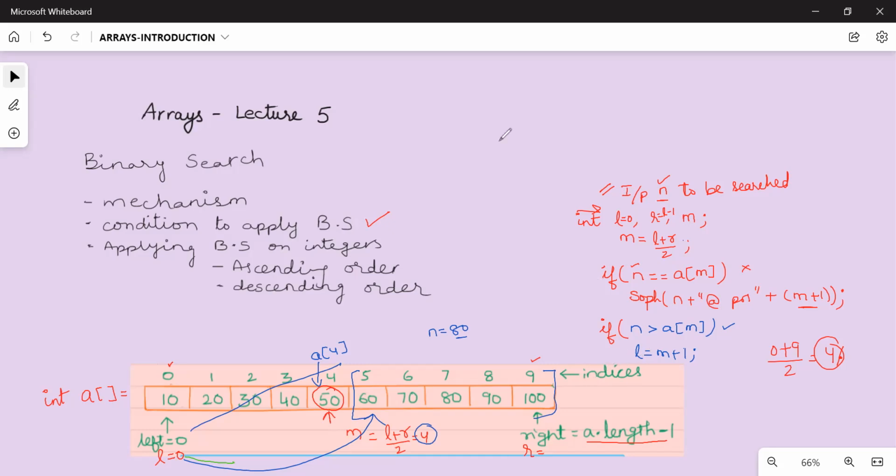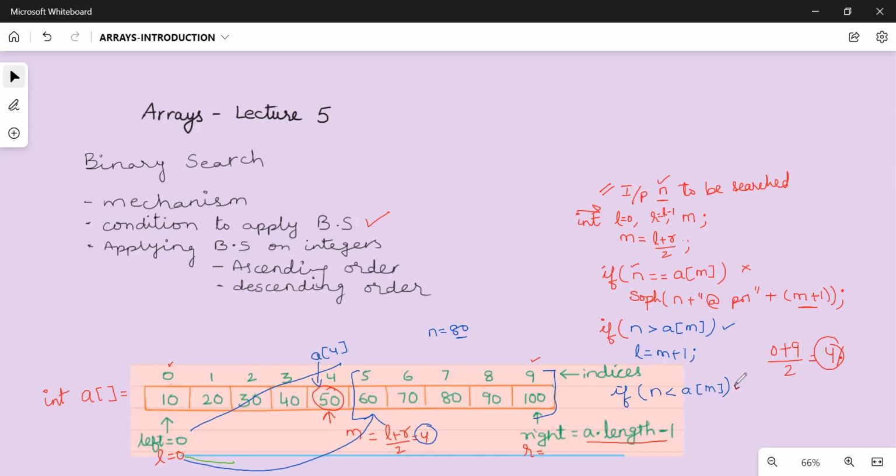Now, there may be one more possibility here, that is, if n is less than a of m. If n is less than a of m, that means the element which you are searching is less than a of m.